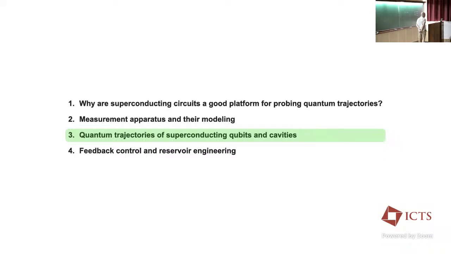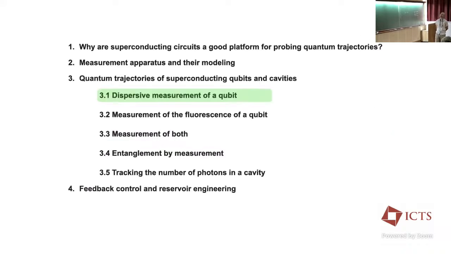So I wanted to discuss amplifiers, but maybe I'll postpone the discussion on amplifiers to Friday, because given the talks of this morning, I think it's a good time to show quantum trajectories again. So okay, let's dive into this part 3. Here I would like to show you various experiments that probed quantum trajectories with these systems. The first 3 parts will concern the quantum trajectories of a single qubit. Then we'll discuss the quantum trajectories of 2 qubits, so with entanglement, and the final part will discuss the tracking of the photon number in a cavity, owing to a qubit.